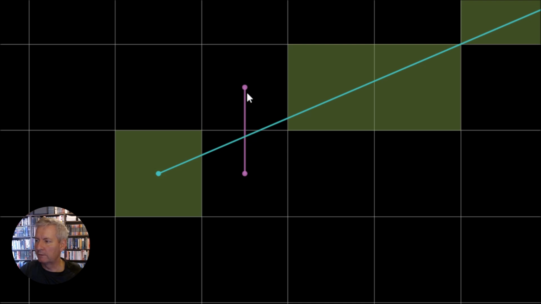And we can look at the distance between this pixel here and the point of intersection. Now, if the distance between here and here is less than the distance between here and here, then we know that most of the line is in the bottom block.